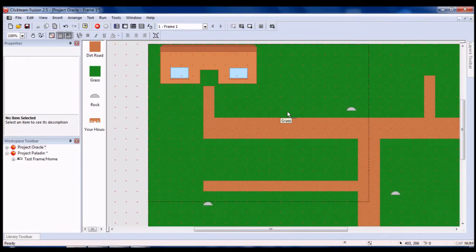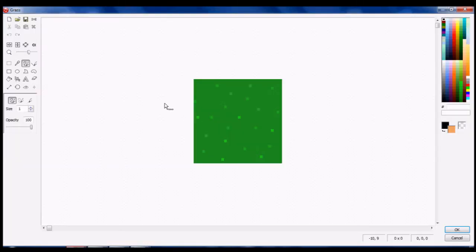Sorry about that. That work took a while, but I went ahead and just did the rest of the level. Now I know what you're thinking, why'd you go ahead without this? Oh my gosh, I'm so lost. Just kidding. This dirt road is another backdrop. You did the same exact thing with the grass. I made the grass a bit lighter. I make it a bit lighter again. Give it that more lively look.